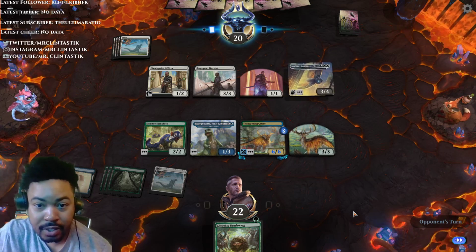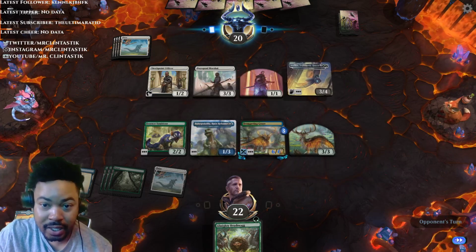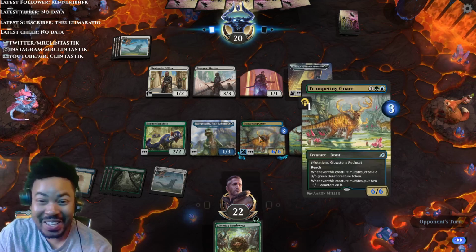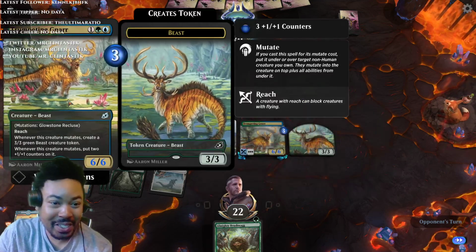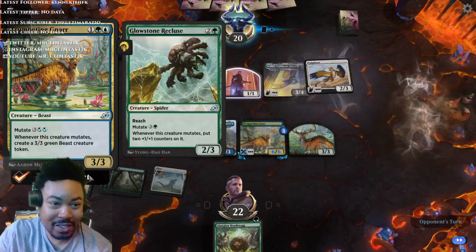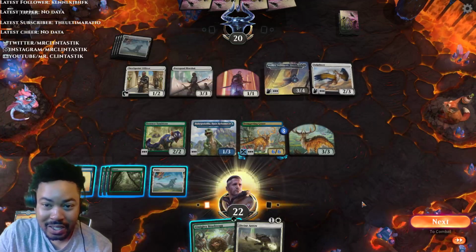Wow. Baby Godzilla into Gnar, into whatever the other card is. They kind of stack these weird, in my opinion. View mutations. Oh, Glowstone Recluse. Who?